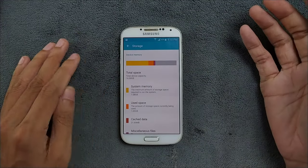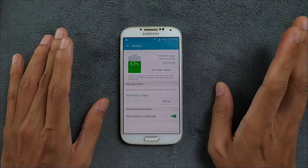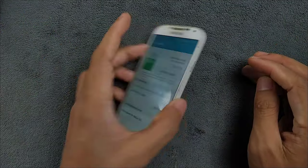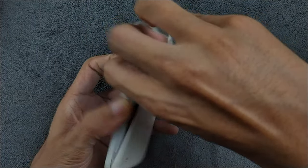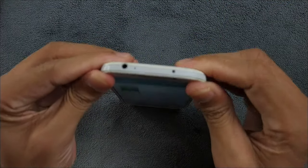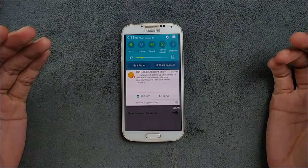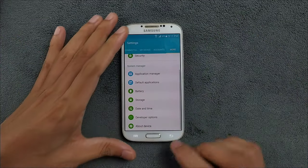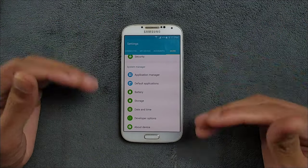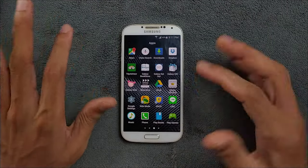The battery backup is not great — it wasn't great even back then. However, the battery is swappable, so you can take off the back and replace it easily. My device is the 3G variant, and 3G does work where I live. But in some countries 3G is no longer available, so if you're buying one cheap, try to get the Snapdragon 4G variant — it has more ROM options and is slightly faster.